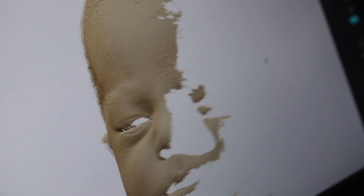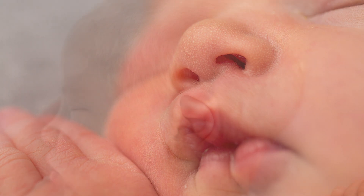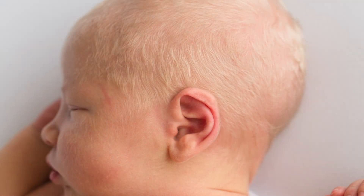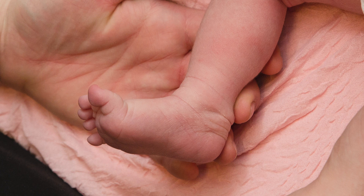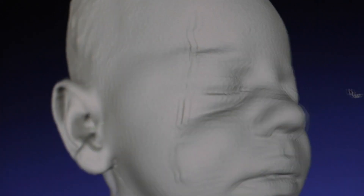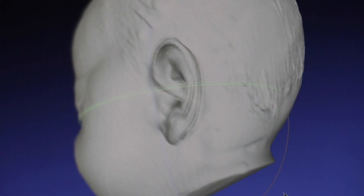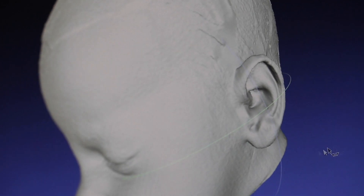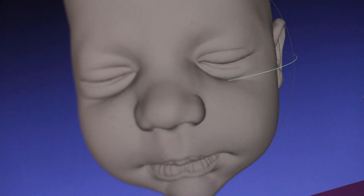It can sometimes take weeks or even months to get all the different scans aligned. When it's ready for editing, I'll open up different files and start working on them one at a time. That's where I use photos that Jessica took as my reference for all the detail on the baby's hands, fingernails, toes and the bottom of their feet. Usually there are a lot of seams going down very detailed areas and those have to be cleaned up.